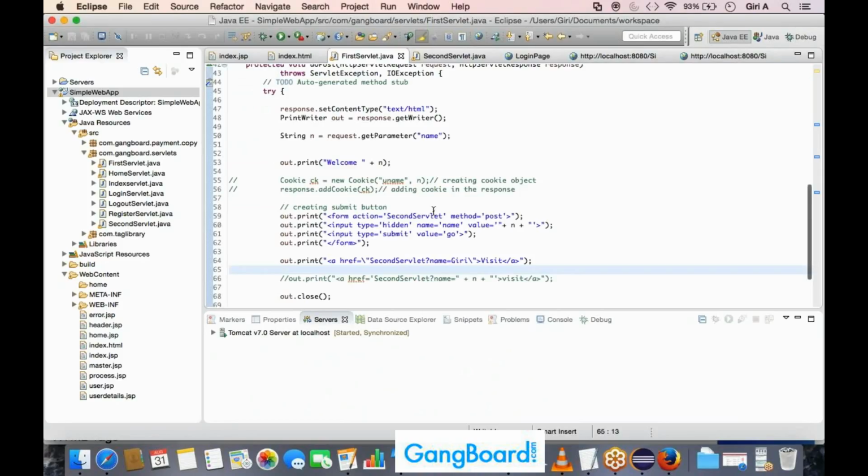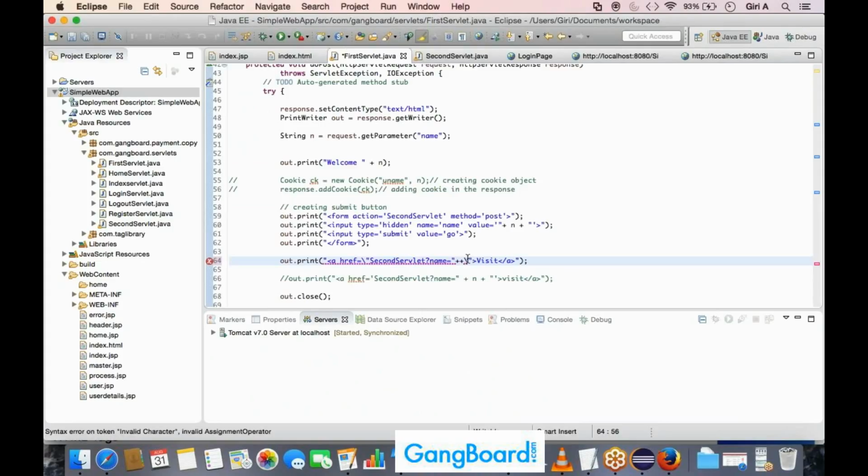You see that? There's an underline. So now we'll do that part here, then close.